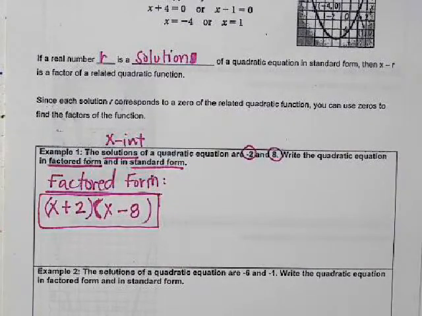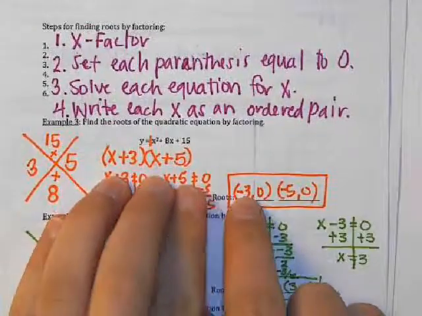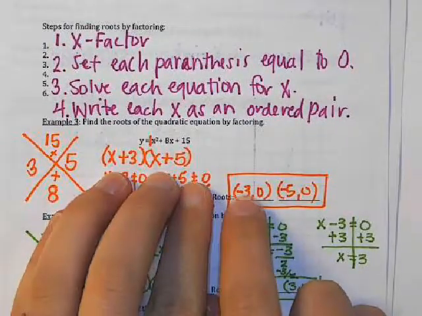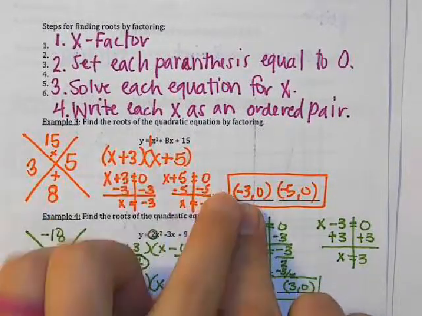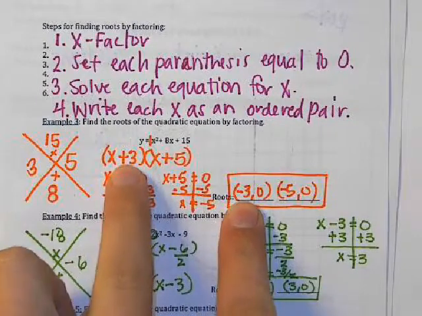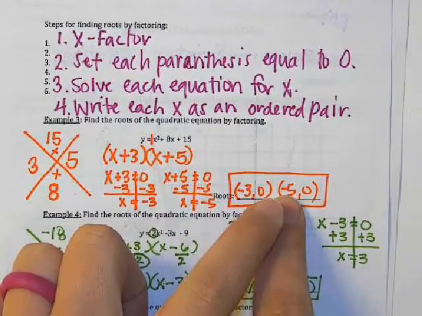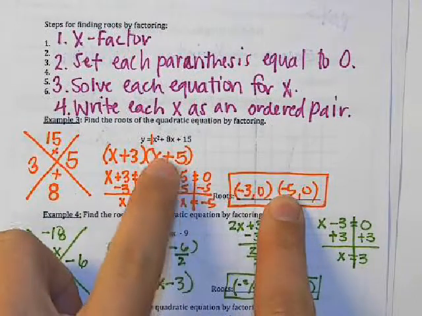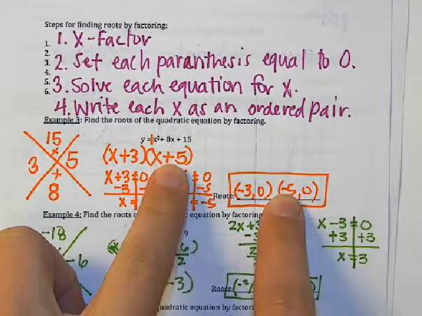Because, look right here. My answer is a -3 for my x-intercept. Does everybody see this? But when I work backwards, what is it in the parentheses? A positive. Right here, this is a -5, but when I work backwards, it becomes a +5 in the parentheses. Do y'all see that? Yes.